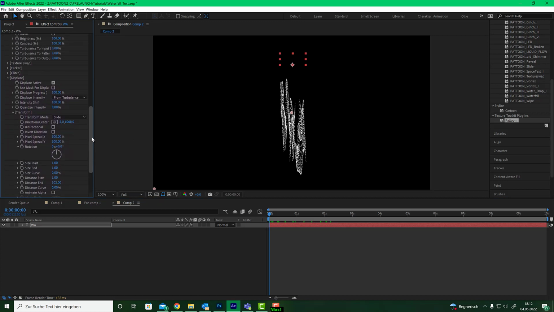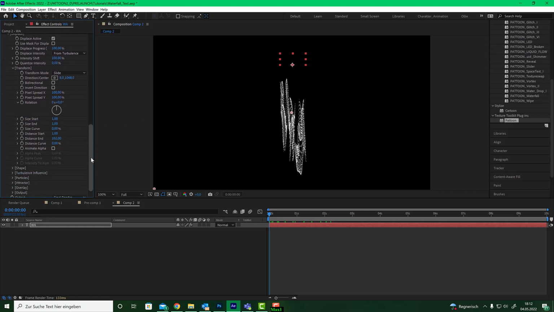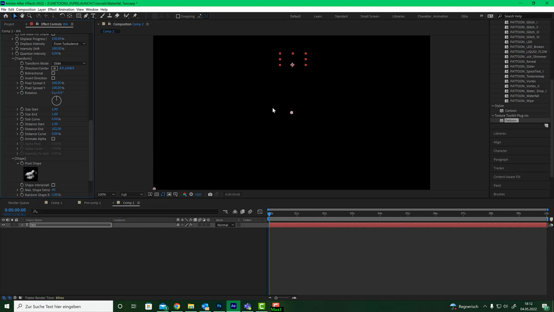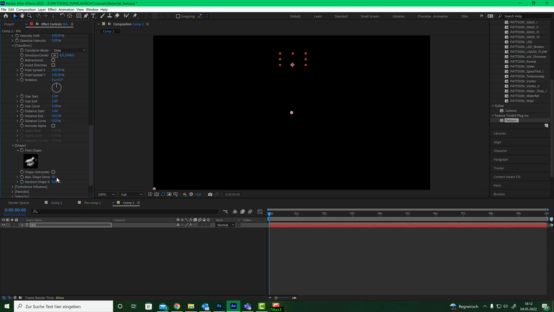So let's shoot pixels from the emitted pixels. But first, let's change the shape of these things here. We'd like to go with a cloud shape. So we take this one here, and you see nothing. This is because it's very dense. So first of all, we will decrease the max shape density to, let's say, 5. We try this and bring the size start of the transform particle section way up to, let's say, 90. That is much better. So now we have all little pixels here and it's moving fine.